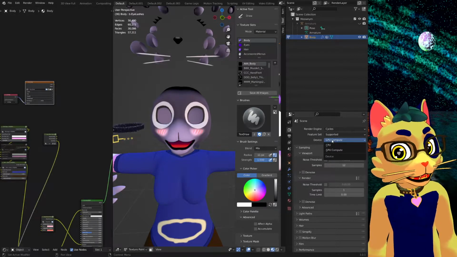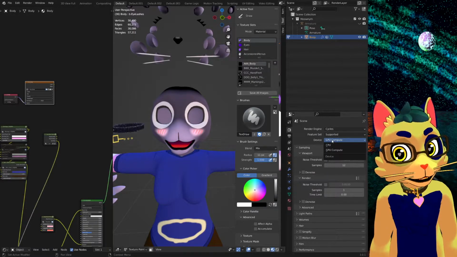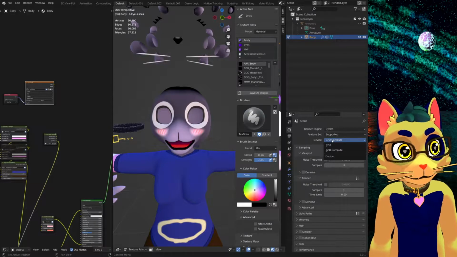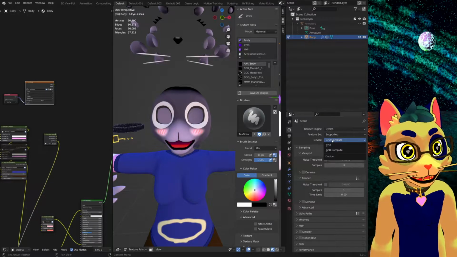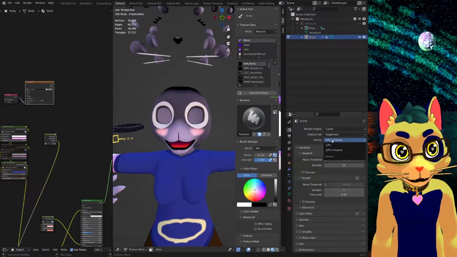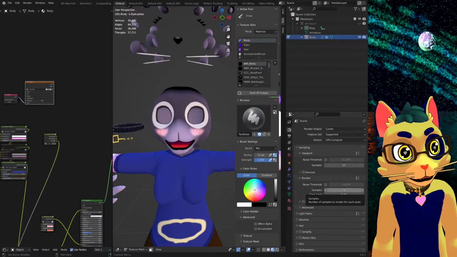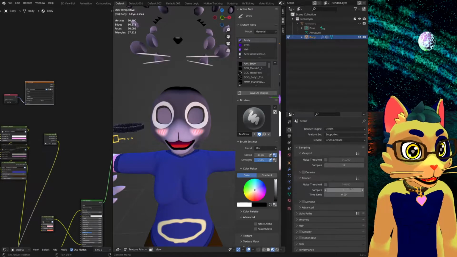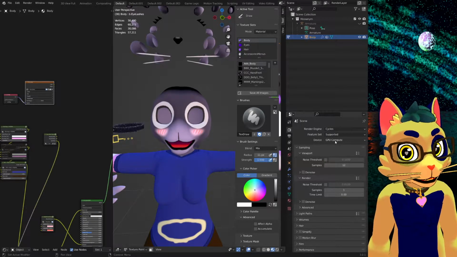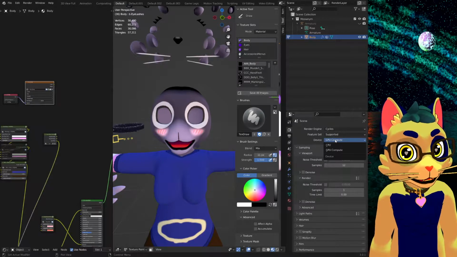I can't really help you or advise you on what to do. Mine's set to CUDA. I don't think OptiX or anything improves this because it's not ray tracing, it's just the color pass. And because it's the color pass, you only need one sample for the render. So mine's set to GPU. I have a GPU that runs pretty fast.